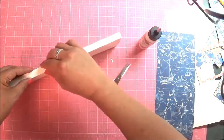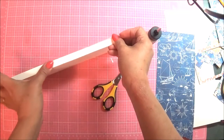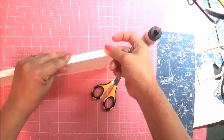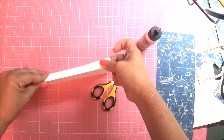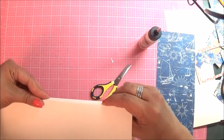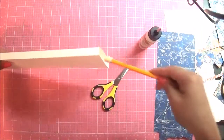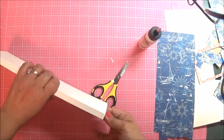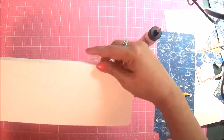And you can lay that up just like that. And just go ahead and burnish that down. Now if you need to, you could stick your pencil, or if you have a little stick, whatever you have in there, to help kind of glue that down in there. Okay, so it'll catch.